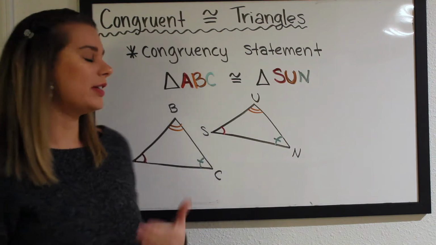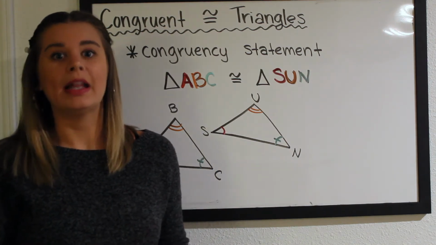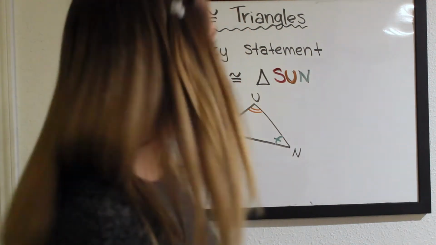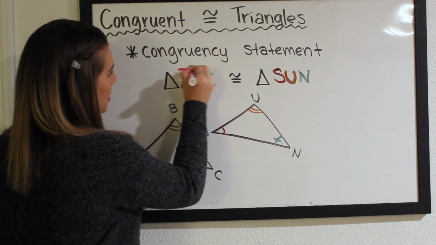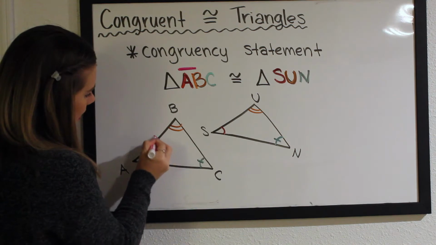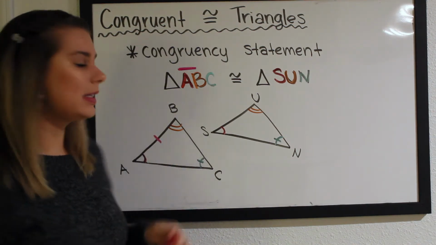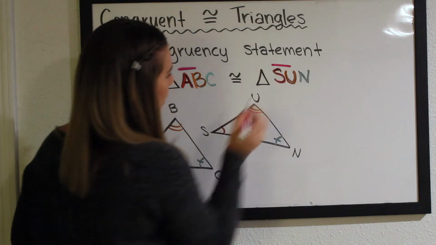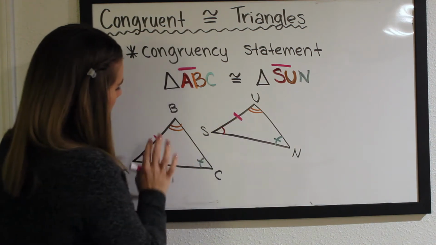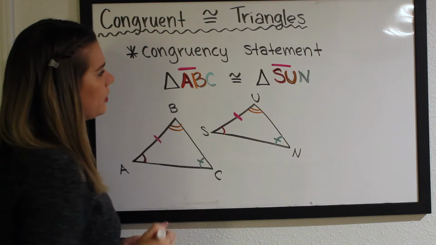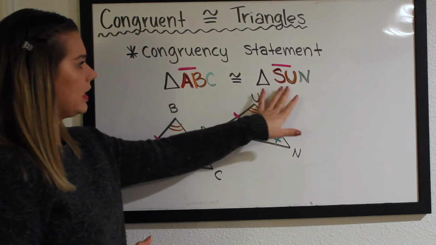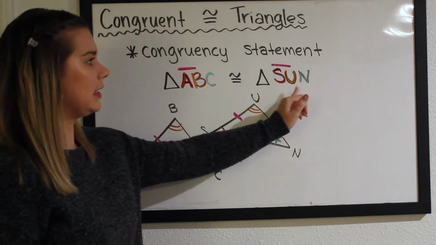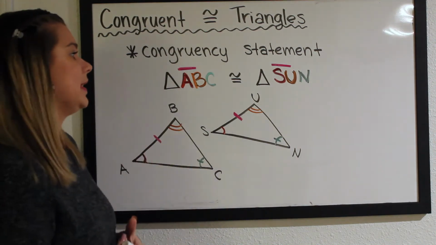Okay, it not only tells us which angles are corresponding and congruent, it also tells us which side lengths are corresponding and congruent. So here, I know that segment AB is congruent, and for corresponding congruent side lengths, we use tick marks. So I'm going to use one tick mark for AB, which is congruent to SU. AB is congruent to SU. They have matching symbols. Notice there are my first two letters here and my first two letters here. Make sure when you write these congruency statements that your order is consistent. All your corresponding parts need to be in the same order.